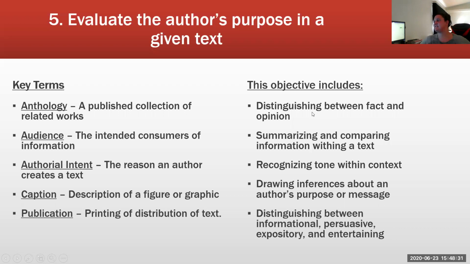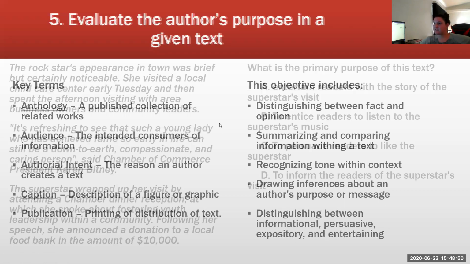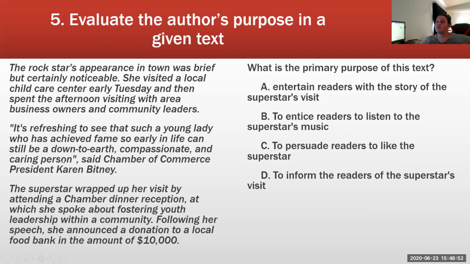We need to be able to distinguish between fact and opinion, summarize and compare information within a text, recognize tone within context, draw inferences about an author's purpose or message, and distinguish between informational, persuasive, expository, and entertaining. So go ahead, pause, read, unpause, and we'll come back for the question.